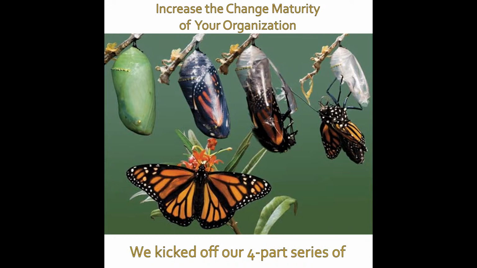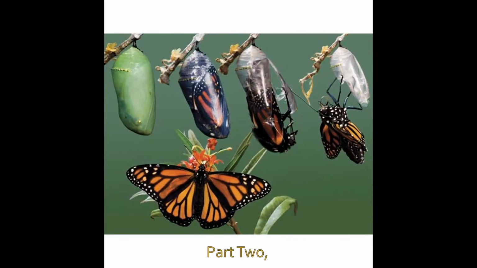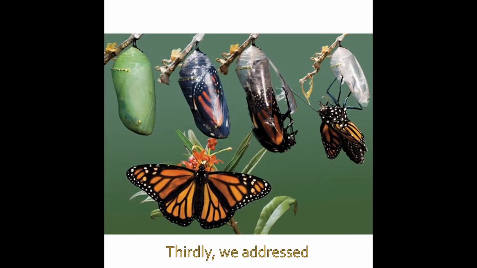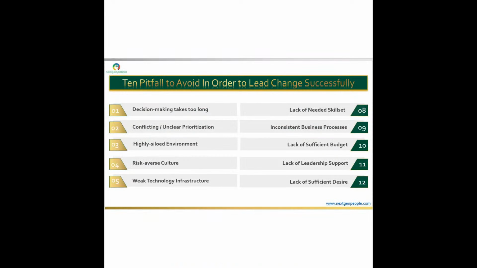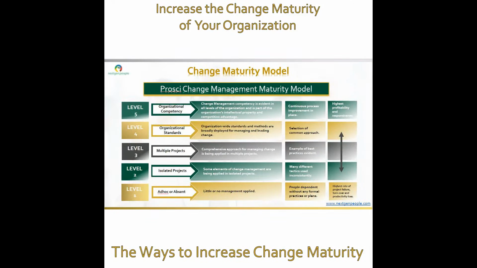We've kicked off our 4-part series with part 1, individual transition change. Part 2, we address the steps that are needed in order to develop an effective change leadership strategy. And thirdly, we address the 10 pitfalls that you need to avoid to successfully lead change. And lastly, now we're addressing ways to increase change maturity throughout your organization.